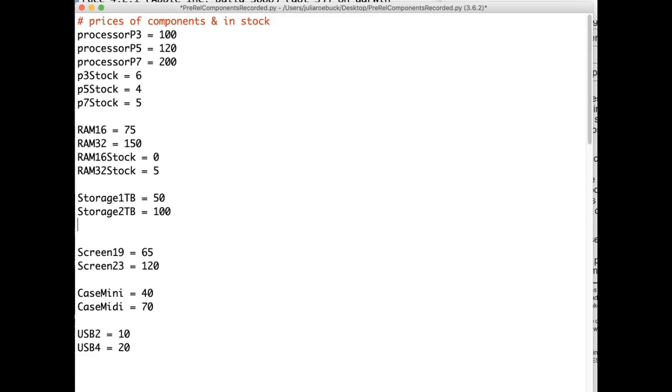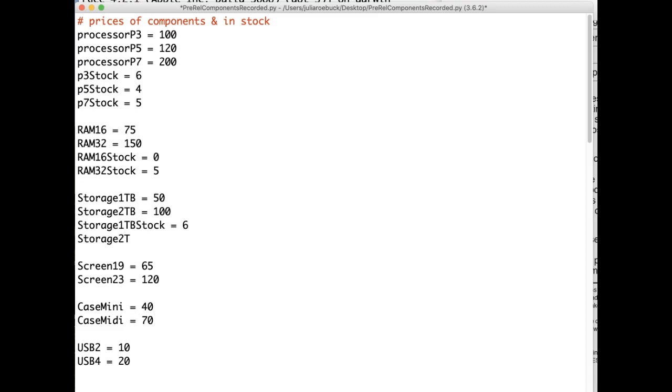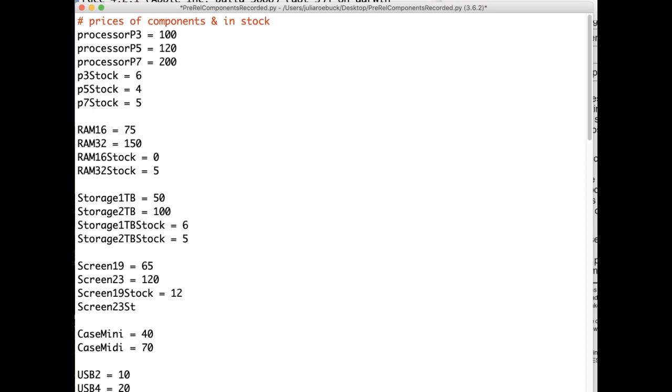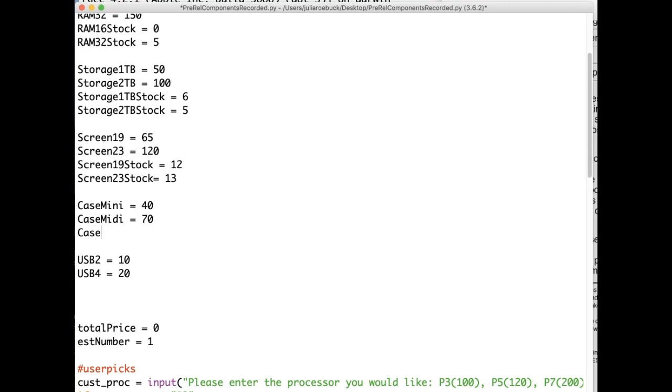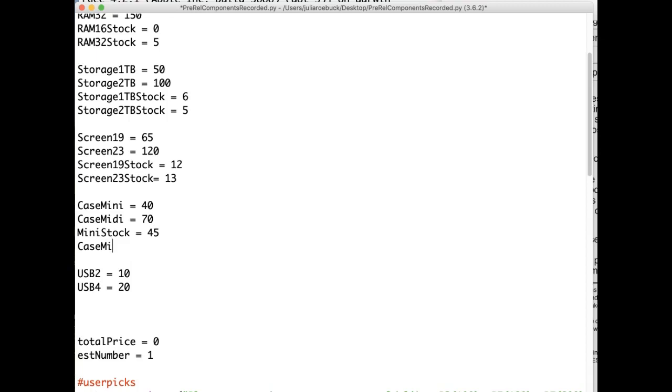So we can do storage 1 TB stock equals 6, storage 2 TB stock equals 5, and the screens, screen 19 stock equals 12, screen 23 stock equals 13, case mini, actually I can call mini stock, case midi equals 12.